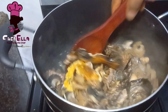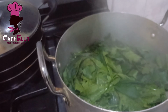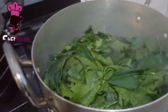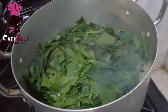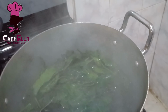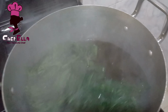So guys, this is 2 to 3 minutes after I added the vegetables. You can see the ugu is still green inside the pot. It didn't change color. I'm going to be flipping it over now and I will leave it again for about a minute. Let's say a total of 3 minutes should be fine. Then I will sieve and move to the Egburegbu part.